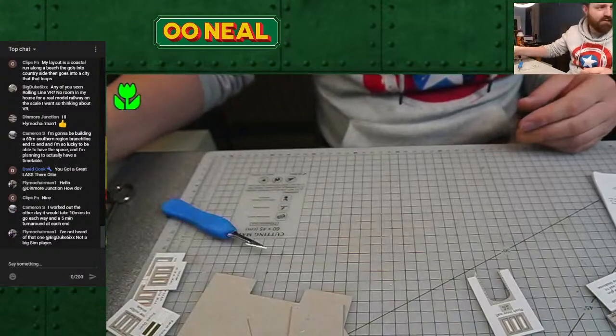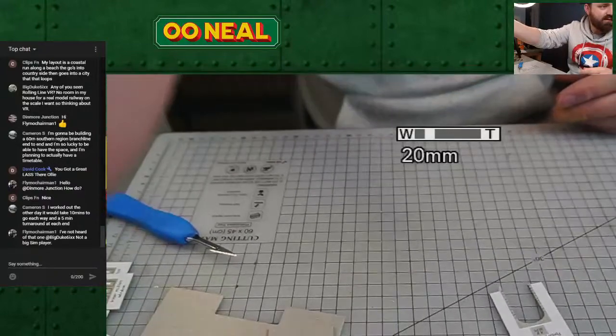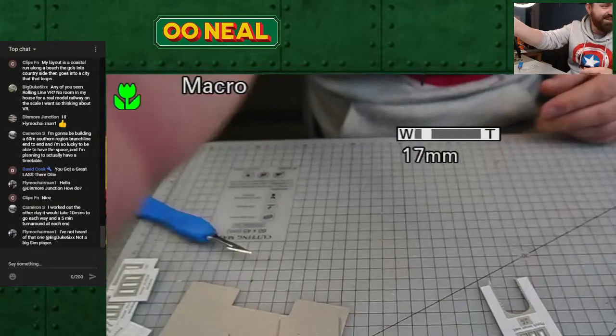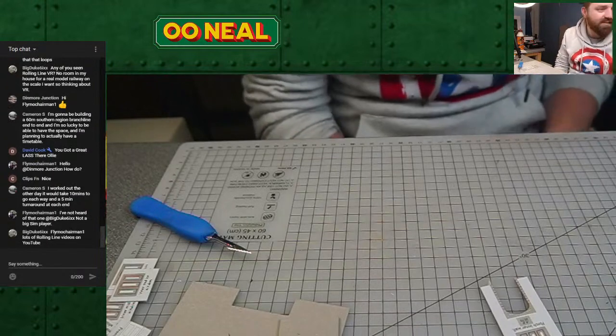We put the macro flower, but I don't know why. Maybe it comes about there. Ah, it's because I was on 16. Right, so we should be good now. So there'll be nothing on the screen that'll ruin anything.